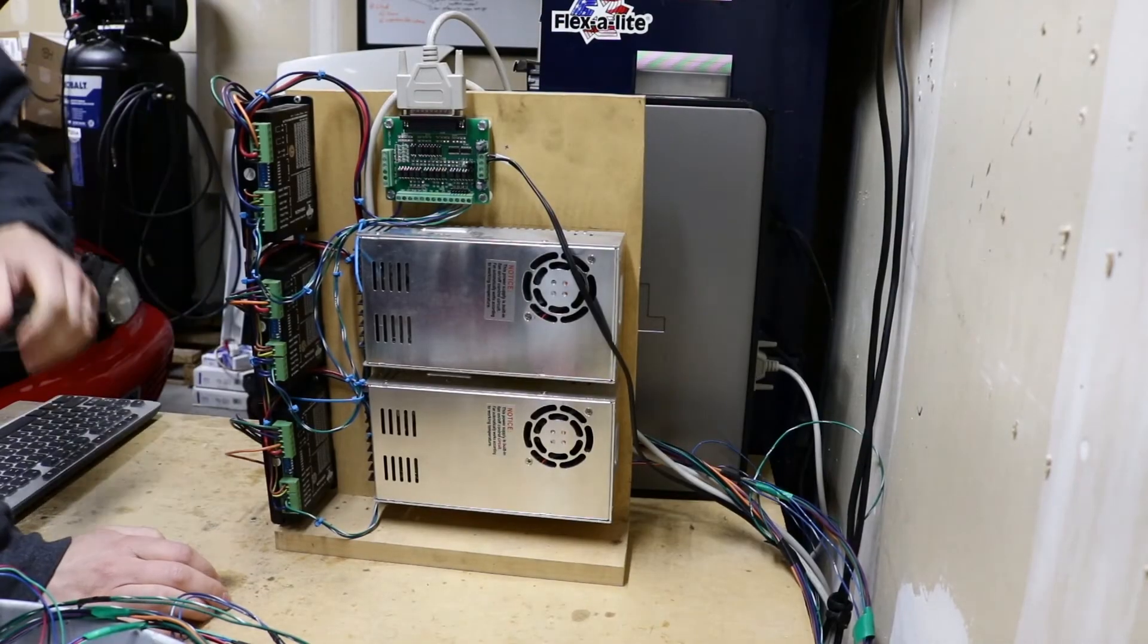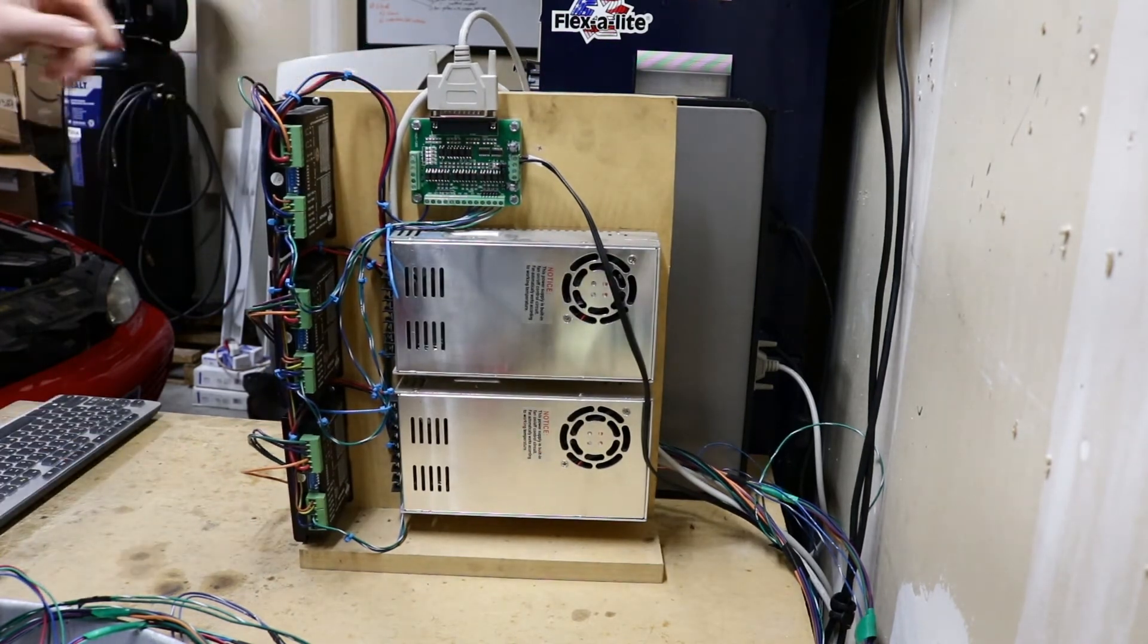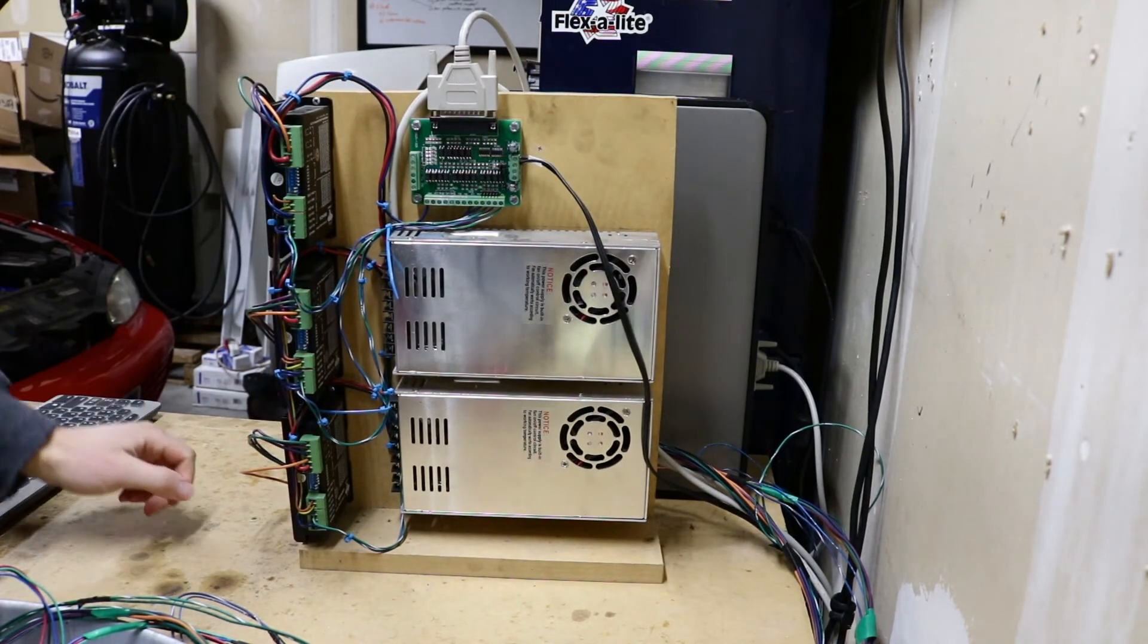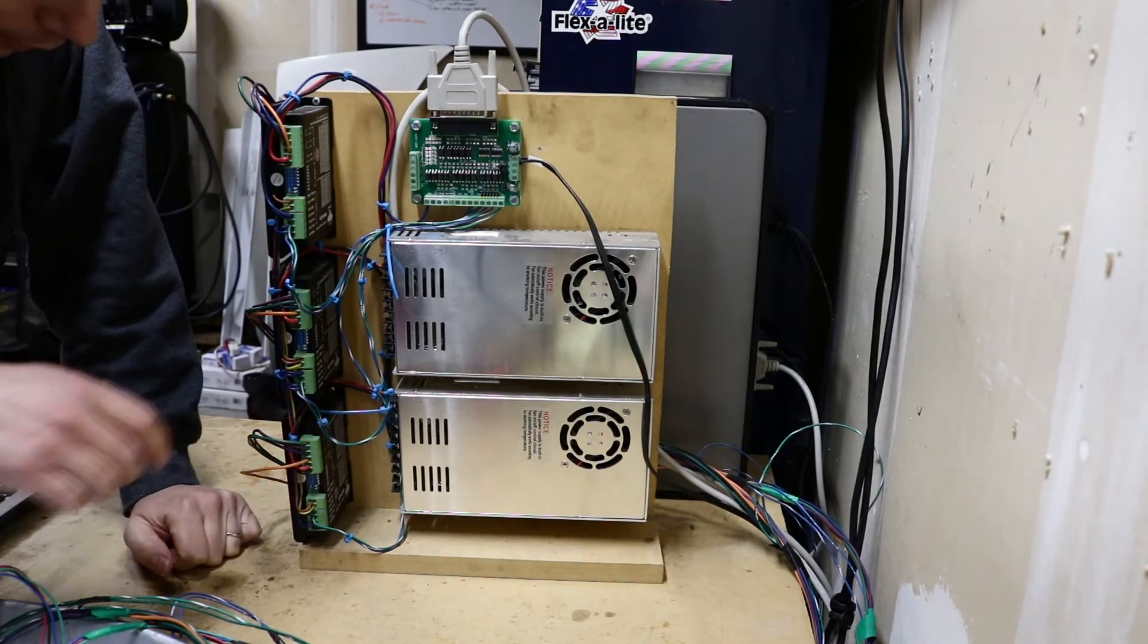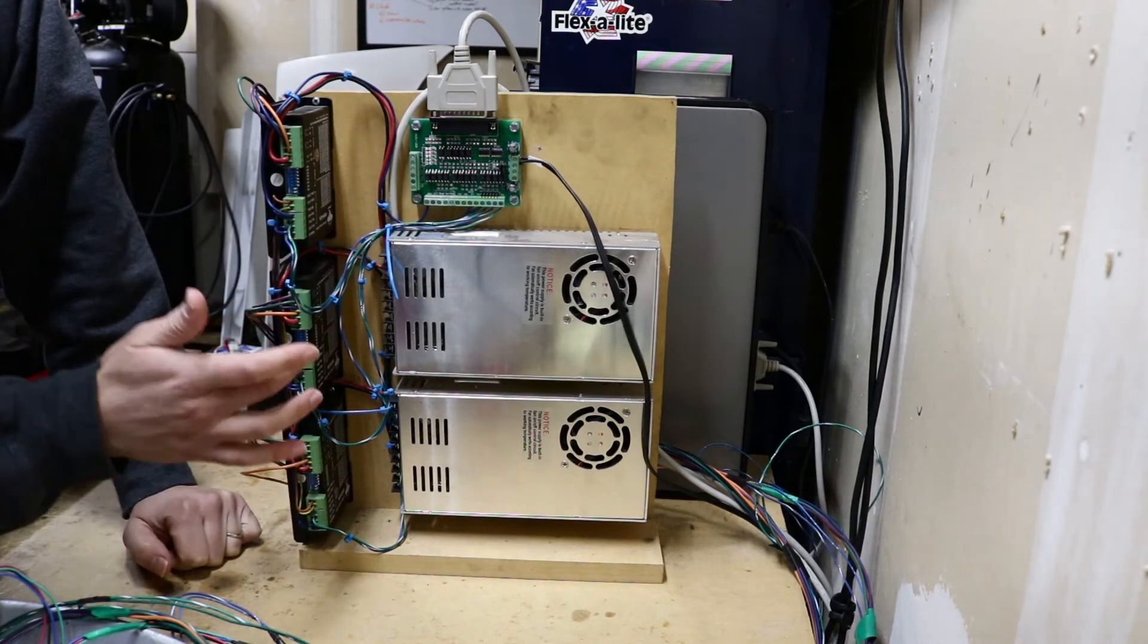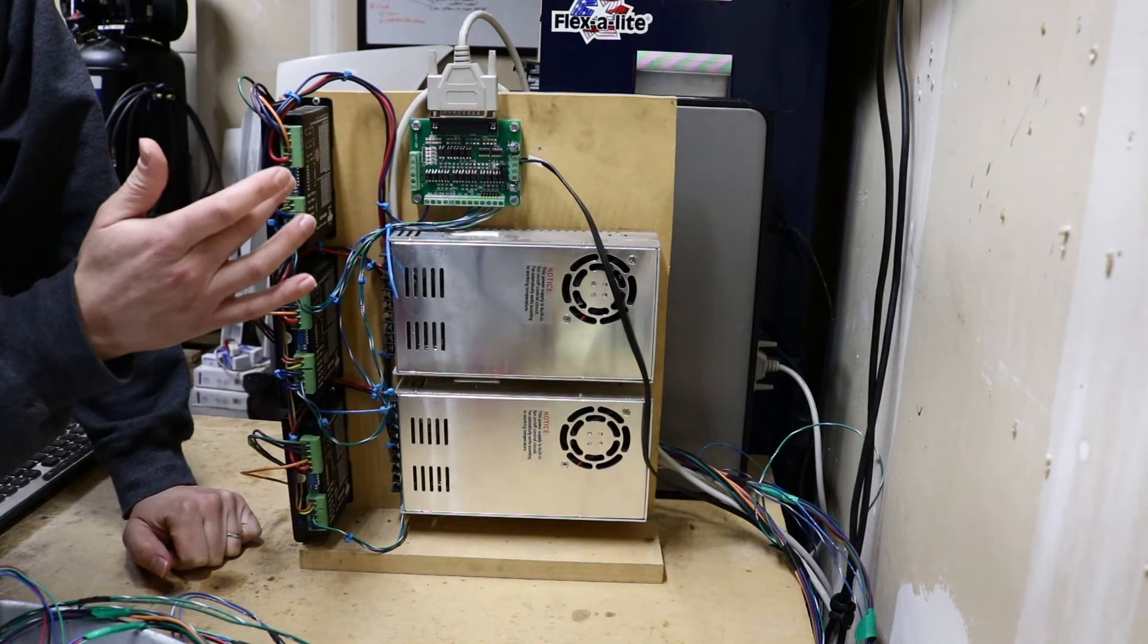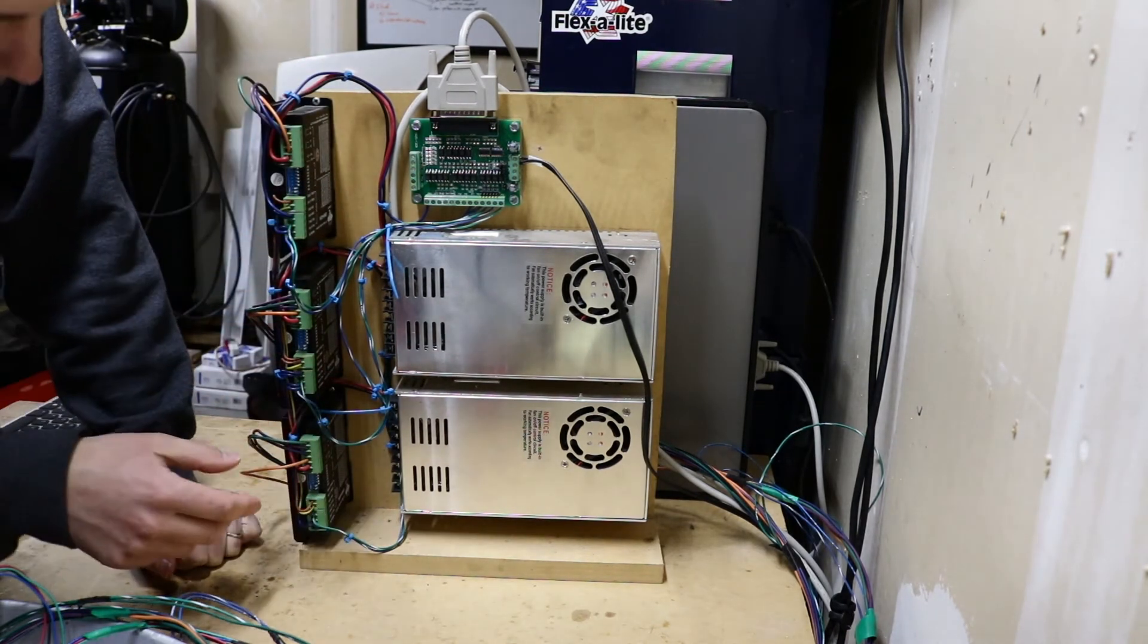And then, alright so over here is my control board. I know it's kind of rinky dink and I need to probably get it in a good enclosure. So you saw the steppers on the actual mill. Those wires that come out of the steppers are going into, they each have one of these. So I've got three stepper drivers. Also, all this stuff came from Long's motor. One eBay purchase gets you all of this.